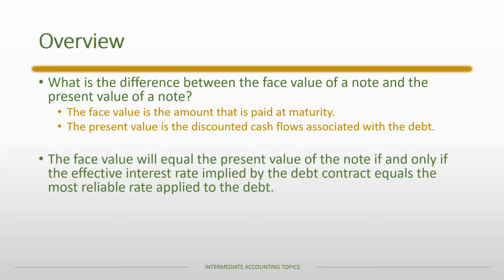However, the face value will equal the present value of the note if and only if the effective interest rate implied by the debt contract within the note equals the most reliable rate that can be applied to the debt. If the effective interest rate implied by the note and the reliable interest rate, which is more of a market measure of interest, are equal, then the face value and present value will be equal. Otherwise, the note will be issued at either a premium or a discount.